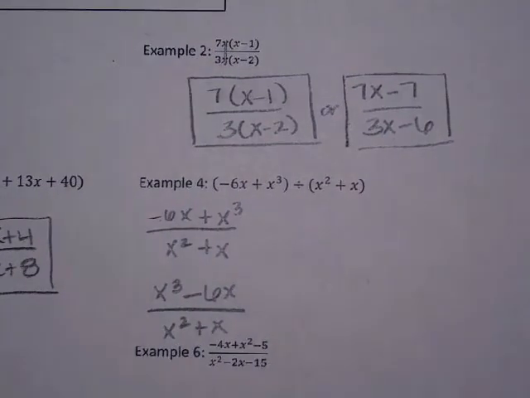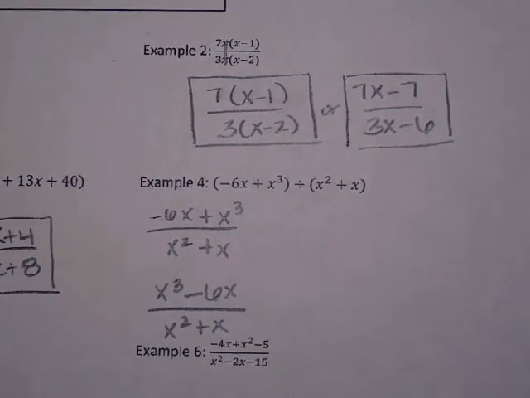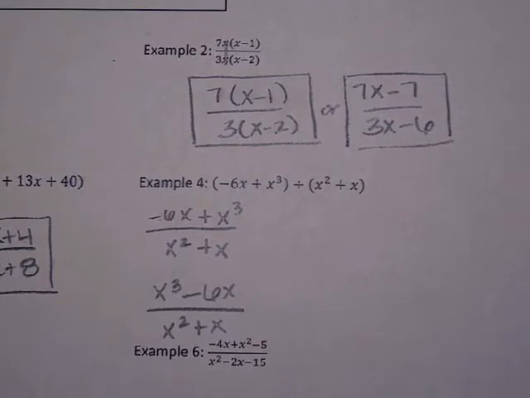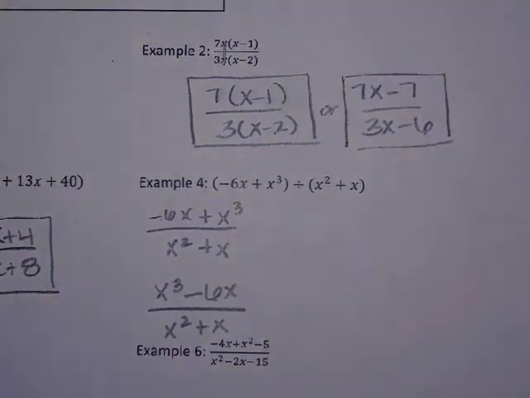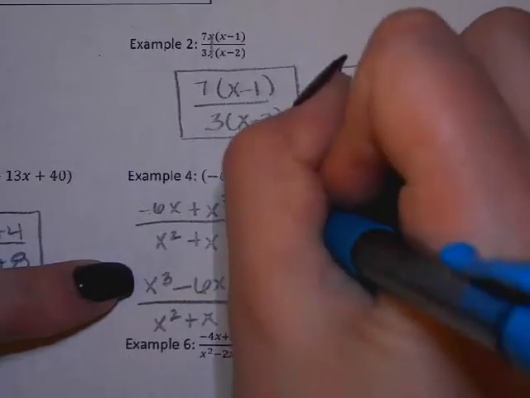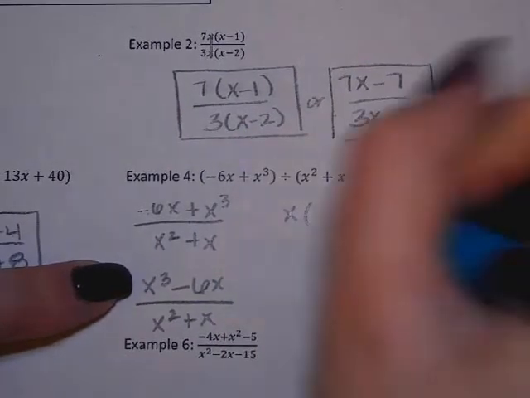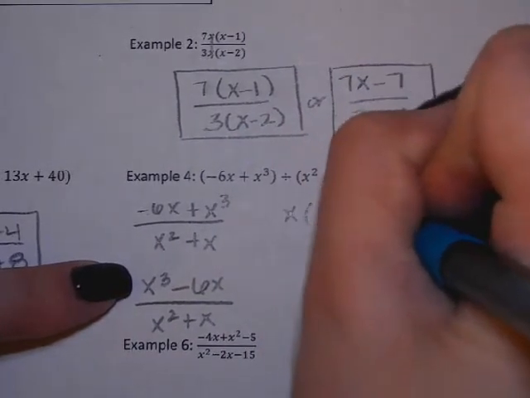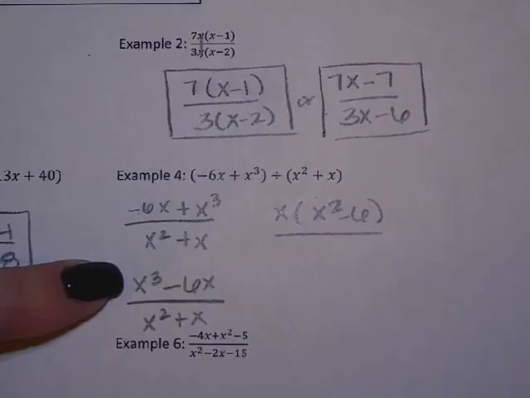Okay? We have an addition problem, a subtraction problem. We cannot cancel those using division, so we can't do anything right now. So what's our third step? Factor, pull out a GCF. GCF from the top, GCF from the bottom. So when you take out a GCF from the top, what do you get? X times, okay, when you take out a GCF on the bottom, what do you get?